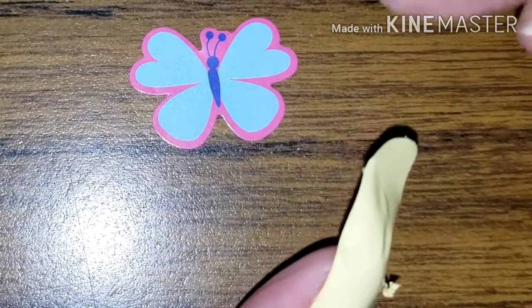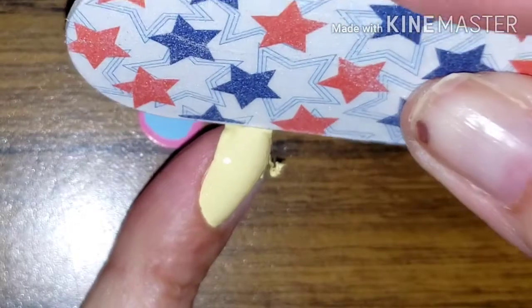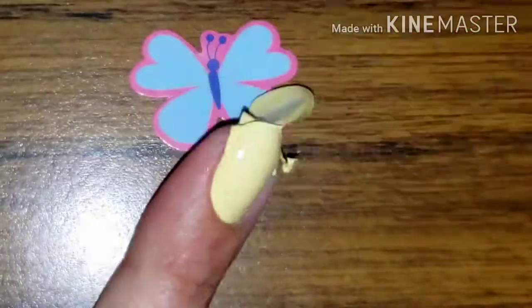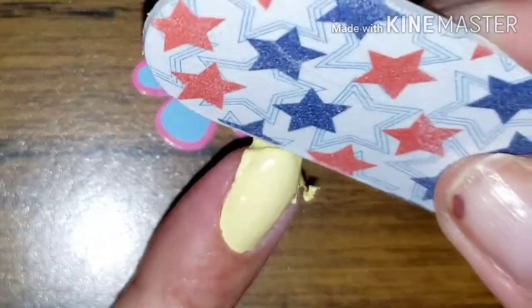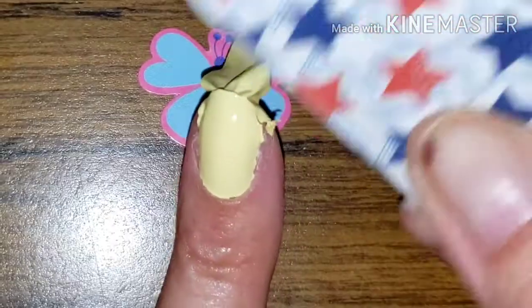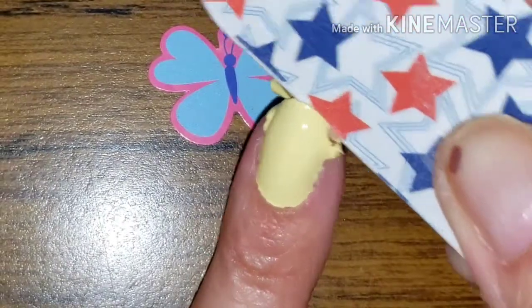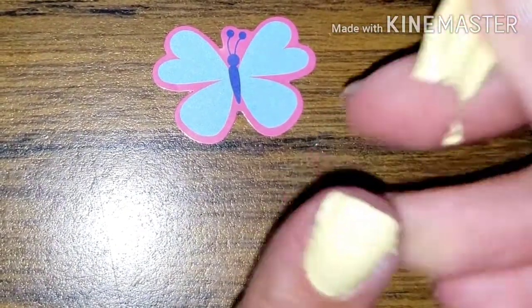I'm going to use the nail file again. Under the nail. Pull that out.